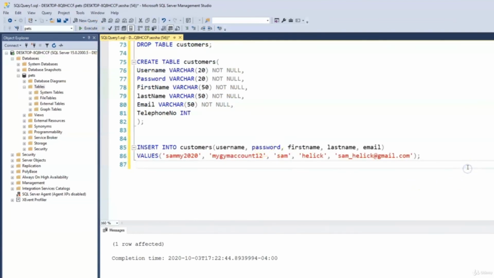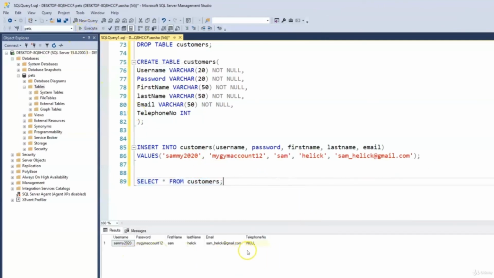And if we print out our table, so select all from customers and execute. Now we have our table, the username, the password, the first name, the last name, the email, and then we don't have any value for the telephone number, which is fine because we are fine with the customer not inputting their telephone number.